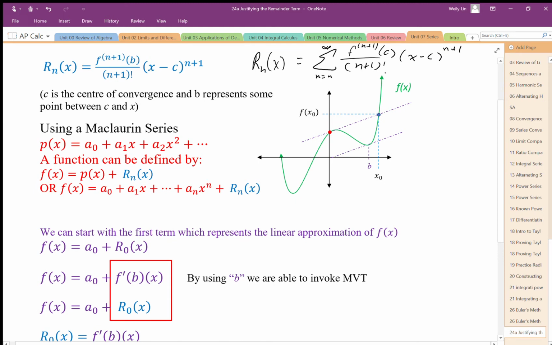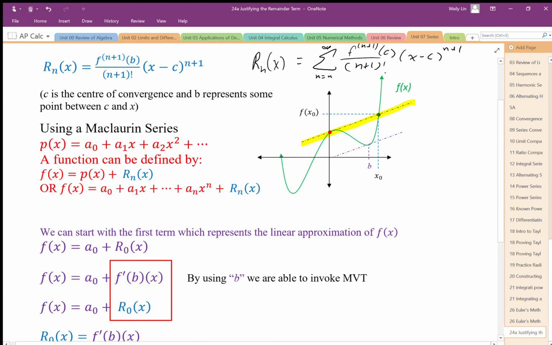So looking at this, the very first term of that function, the actual value of the function will be the first term plus the remainder. And if you recall, if we have the first term and we use the slope, which is the derivative, which is related to the second term of that polynomial, we can then use a linear approximation. So that purple line here, I'm just going to highlight it, this line and this line are essentially the same thing.